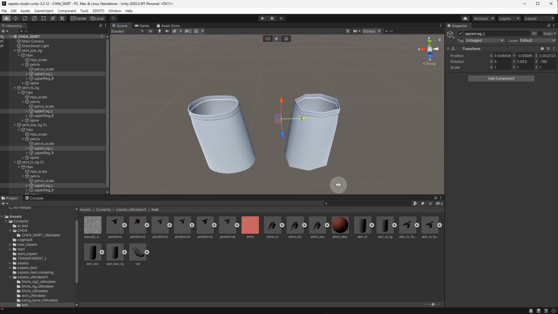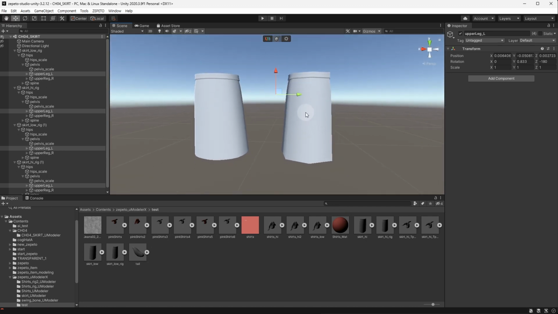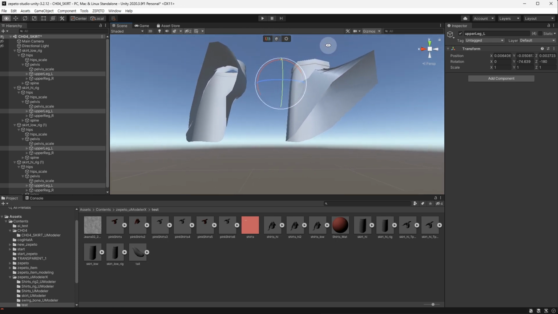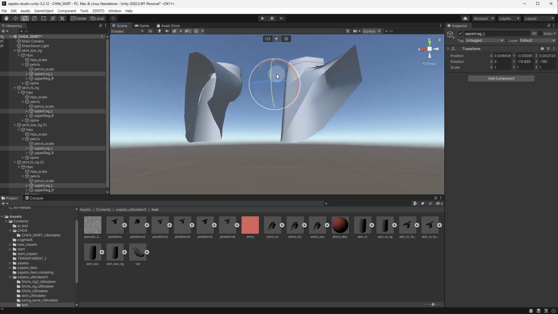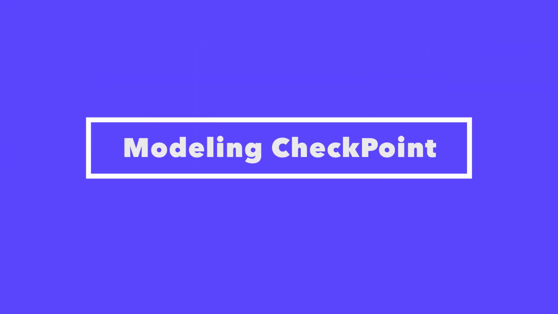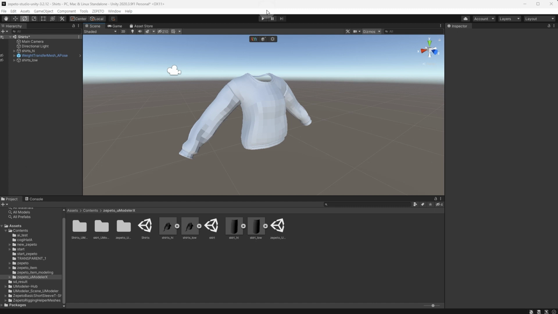When creating objects like skirts, if there aren't enough vertical lines, errors may occur when the legs pass through the skirt. Clothing items should be designed with enough detail to accommodate character movement. Zepeto items have a limit on the maximum number of polygons. If you create an item with too many polygons, it might get rejected during the review process.